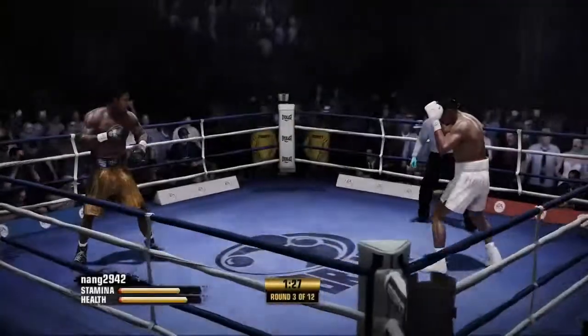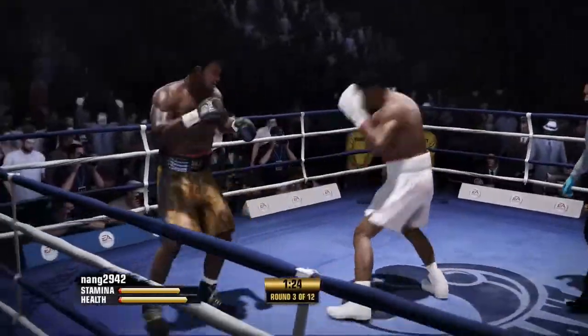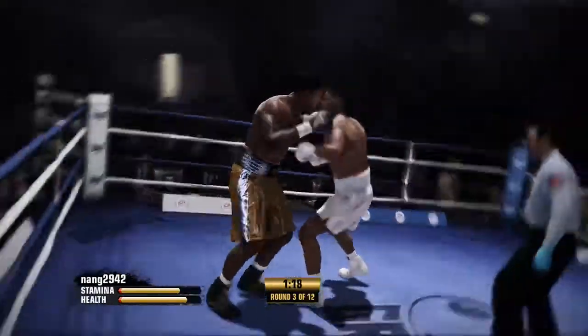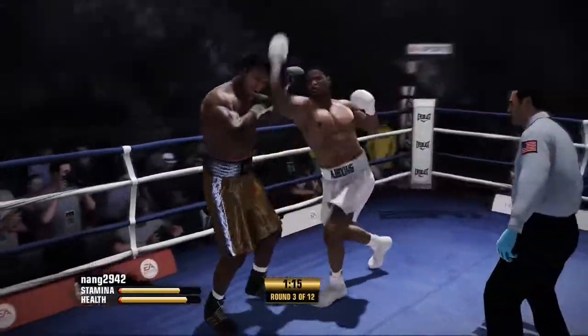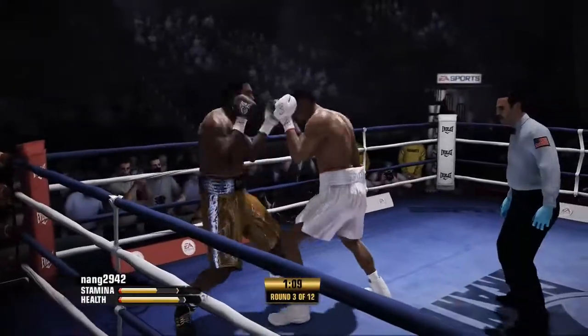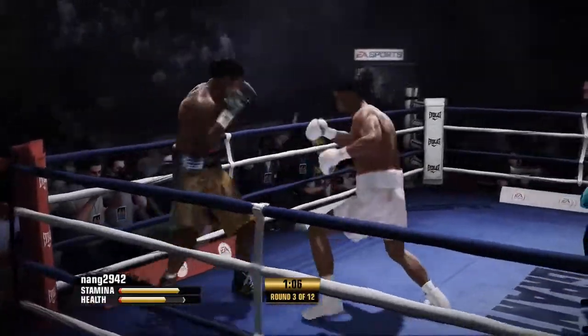Give him a lot of credit for even getting up from that knockdown, but he still has to impress and move forward here. Yeah, I applaud him. I give him credit, but I also recognize that he's in good shape. That's one of the reasons he got up. Kid Dynamite's combination punching is working well here.